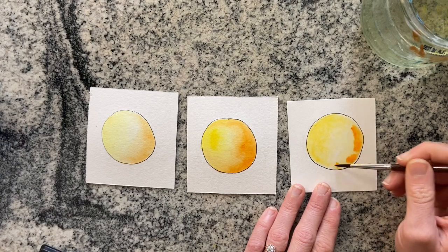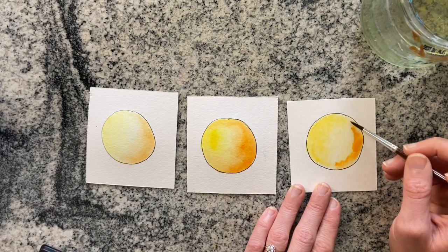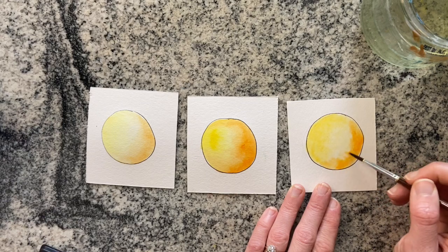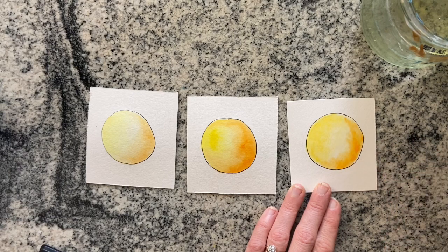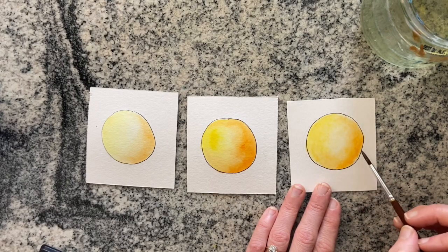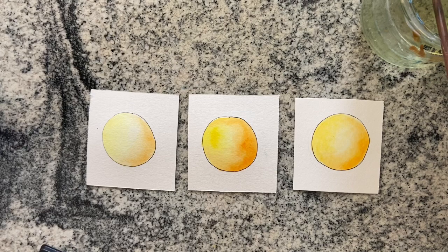The biggest difference between all three is just that the dry pan is a lot more pale. That is actually what I grew up learning on, and for a very long time I didn't really like watercolors because I couldn't get it very vibrant — I could never get deep, rich colors until I tried liquid watercolors and then I loved it. Now I primarily use the two watercolors. Look at that soft blend. So that is all three of them — you can go from here and choose what best will work for you.